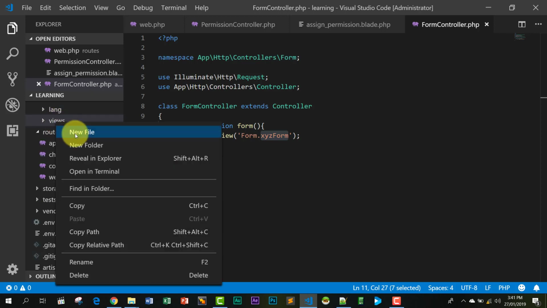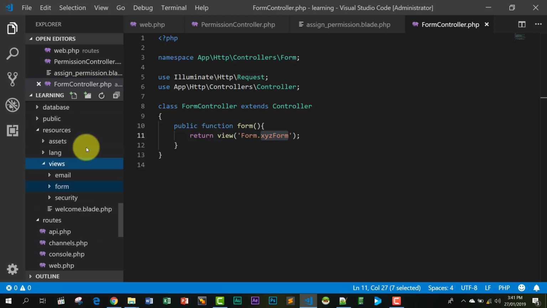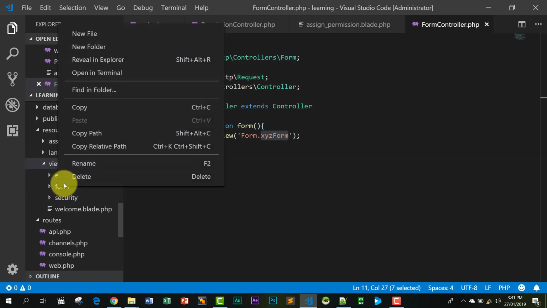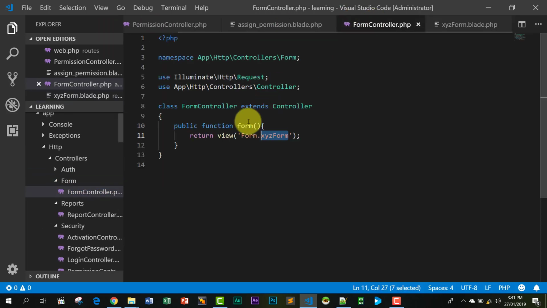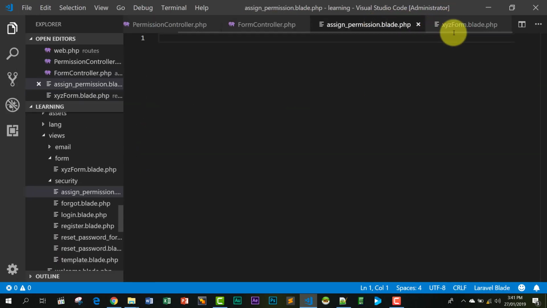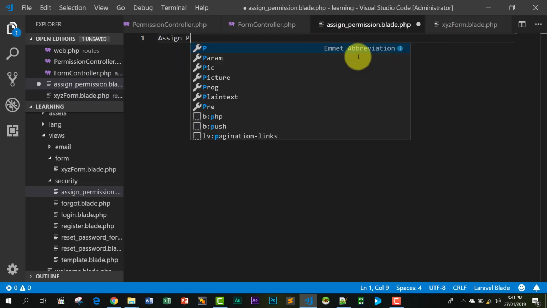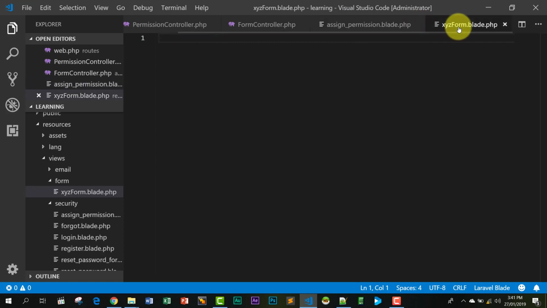Now let's create a new folder named form, and in the form folder we will create a new file xyzform.blade.php. Now let's write some text to our view files.